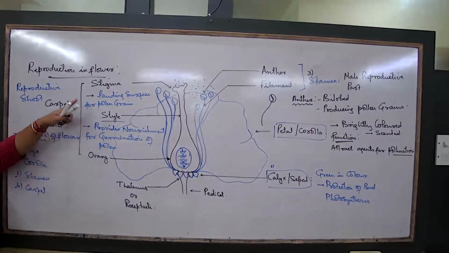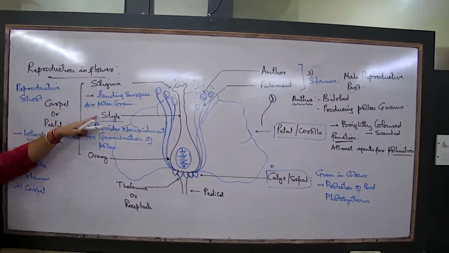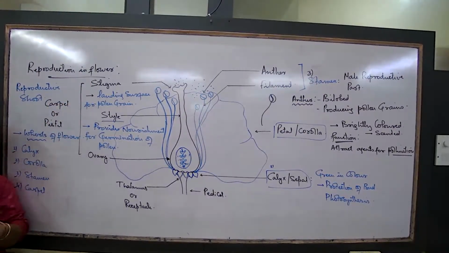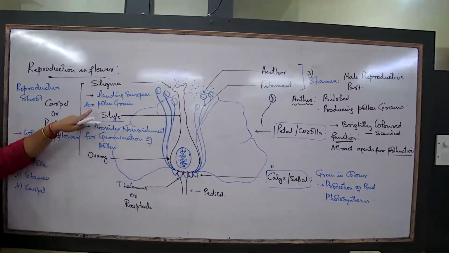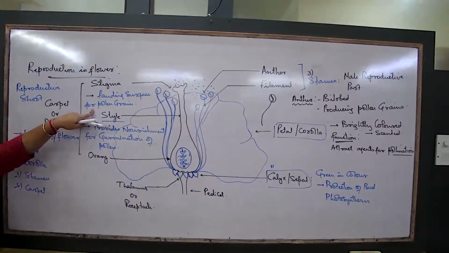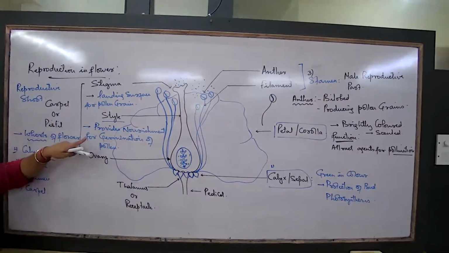So I said when you are supposed to write down the functions, write down the function of stigma, state the function of style. What will you write? Stigma, what is it? It will receive the pollen, allow the pollen to grow. So it is receiving the pollen. It is the landing ground for the pollen grain. That is the typical way of writing. You can also write down receives the pollen. You can write that too.